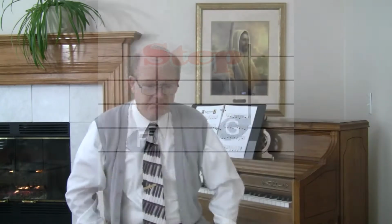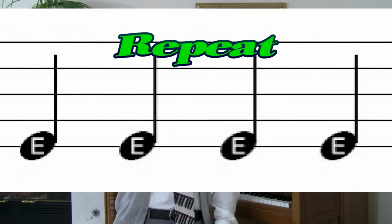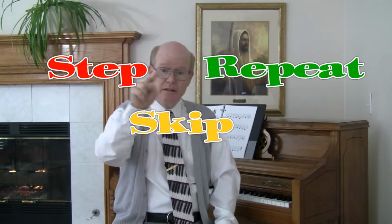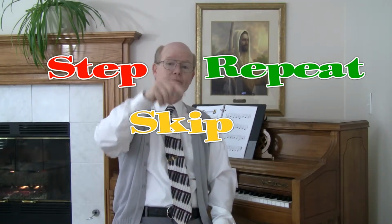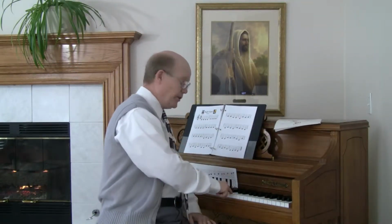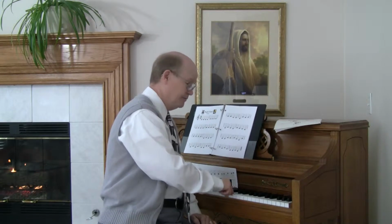And repeating, very easy. If we have a note that's on E, E, E, E, that means each time you see it, you push down the note. So you have a repeating, or you have a step, or you have a skip. And let me show you. So this is repeating C.